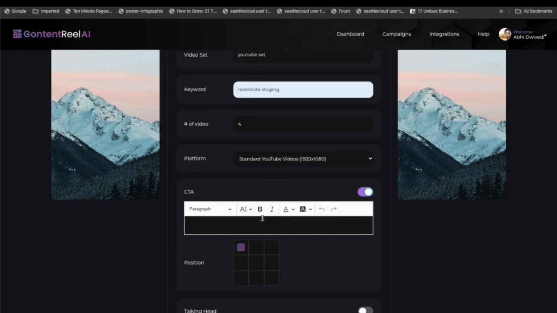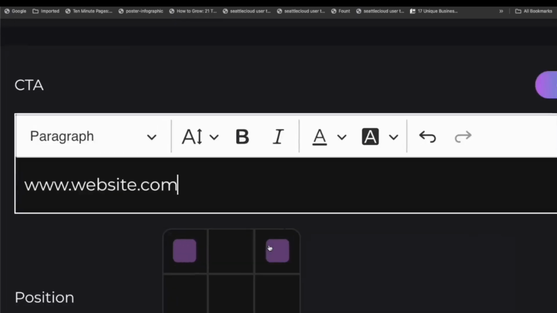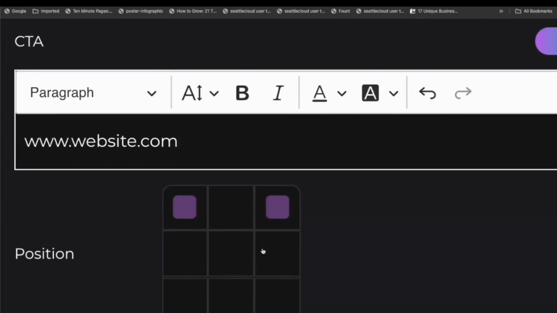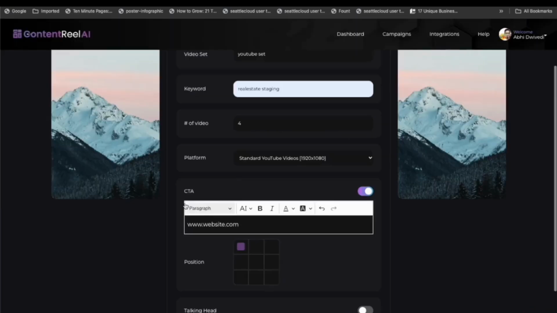Now, call to action essentially is like a watermark, but I usually use it to put my website name or affiliate website name, and I can position it wherever I want. I usually try to put it on the top side, so top left is always good, because on YouTube, you would notice they have cards and annotations on the top right, and the bottom is just covered by the seeker bar. So always this position is really good.